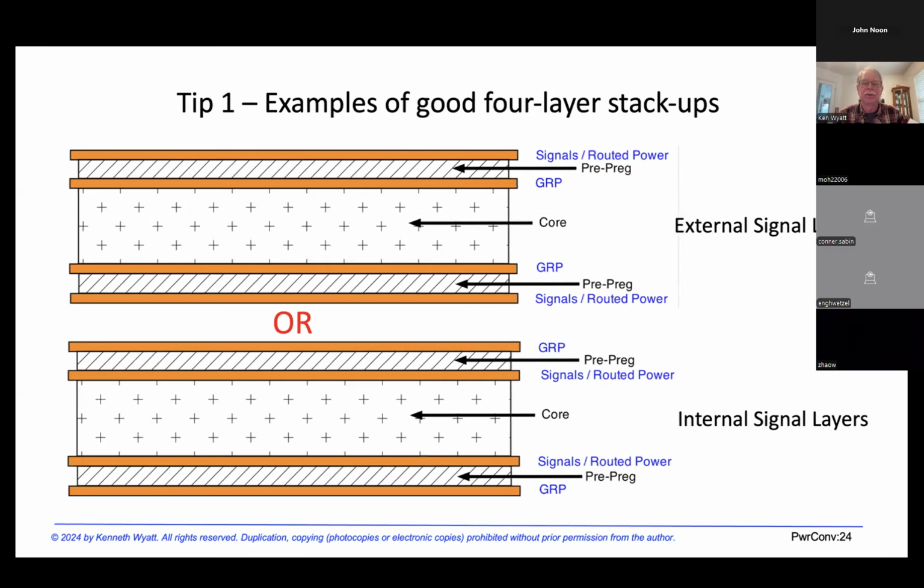And there's a couple ways to get around this, and that is to use 2 ground reference planes in the middle layers with signals and routed power on the top and bottom, and that's a successful way to design your stack up. Some really highly sensitive wireless designs reverse those layers so that the ground reference planes are on the top and bottom layers and the signals are in inner layers. And there's a number of other ways of doing it as well.